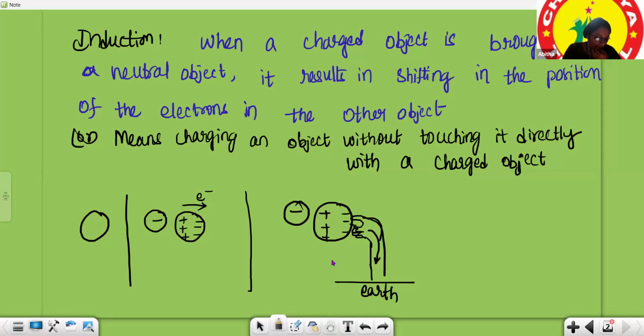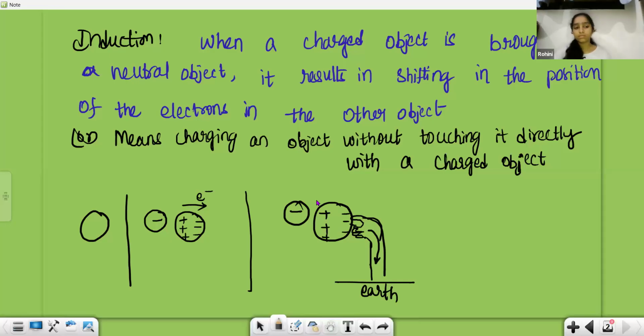Here, a negatively charged object is brought near to this neutral one, so that these charges are separated to different positions. Now when this neutral object is brought near to this charged one, it is no more neutral. The charges cannot cancel each other right now. Still, it's neutral, but the charges inside got separated.